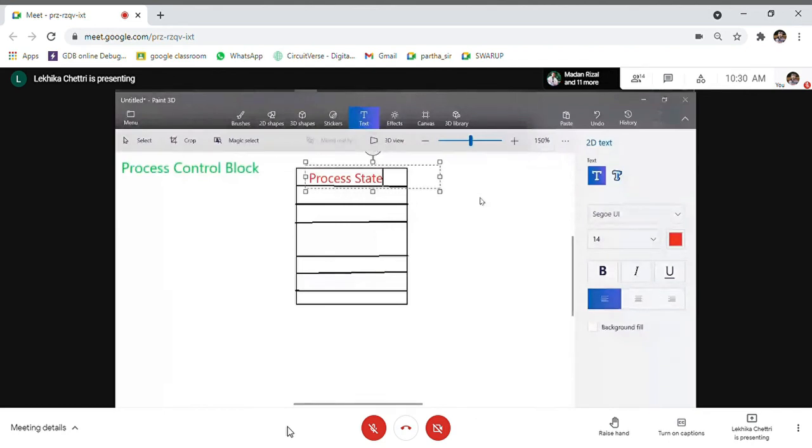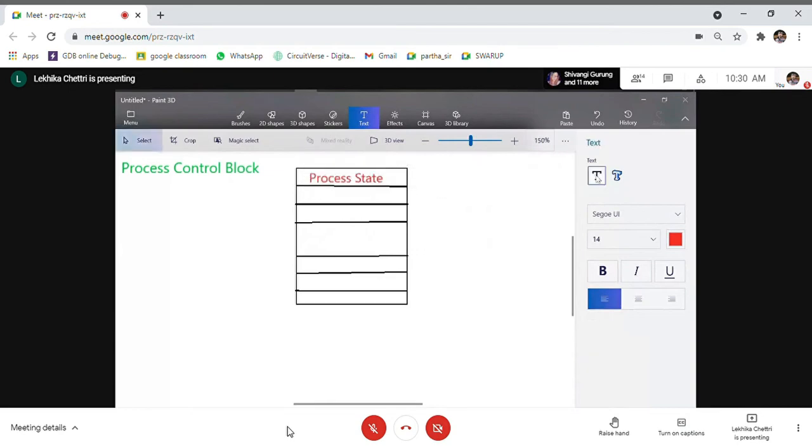Okay, so is it in the ready state or running, whether it is in the interrupt state, waiting state, ready state, running state, new state, or terminated. What is its state? That state has to be associated with any process. Let us say for P0, this is Paint 3D. So Paint 3D, what is the current state? Running. So here in the main memory, for this PCB, running will be written. That means this process is currently in running state.